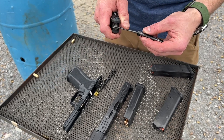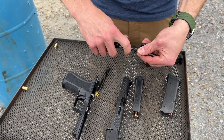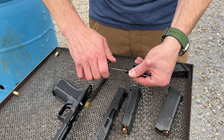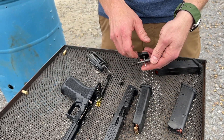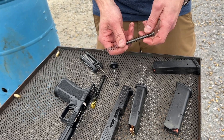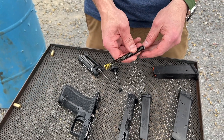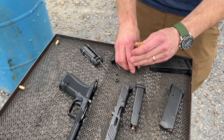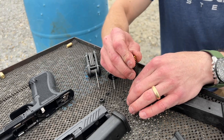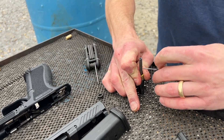A T10 Torx should be able to loosen that screw in the front. It is Loctited, but it's important to know that even if this screw comes out, the gun will continue to function — I could even demonstrate that. So the cap and screw came off. Now I'm going to remove the spring; it's under tension so I'm going to aim it down, and I'm going to install my 15 pound spring. This one is marked yellow — they'll be yellow so you can tell them apart. This is probably the only part that's kind of hard: you're going to have to compress the spring manually and then push that punch or tool in to hold the spring in place.